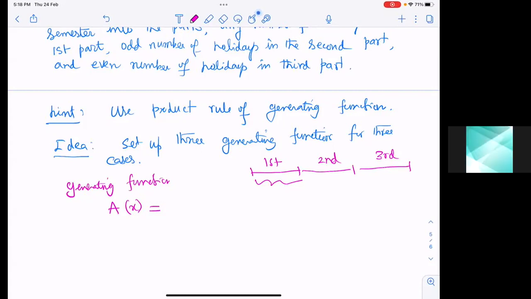So I have a doubt too, sir. So, for example, in the first part of the semester, are we just concerned about the number of holidays, or are we also concerned about when exactly the holidays are? We are not concerned about when exactly the holidays are. That's why he chose any subset of k. So just one number will be enough for the first. Right. So, am I right?